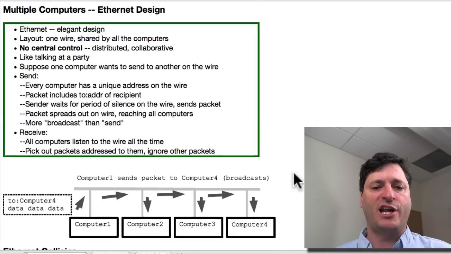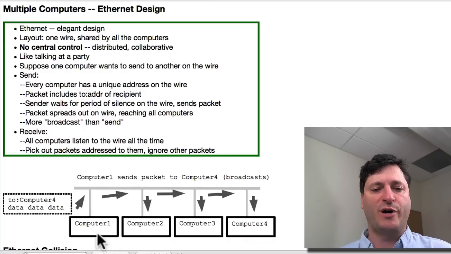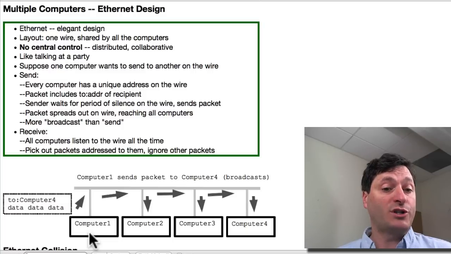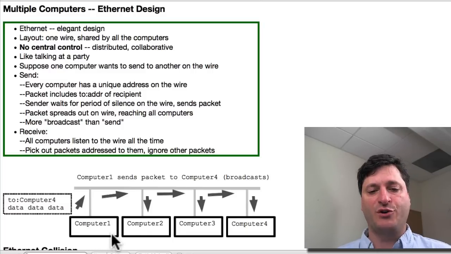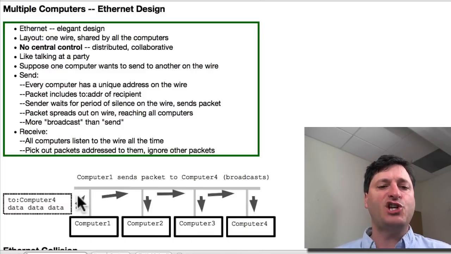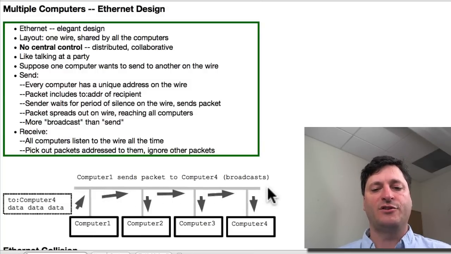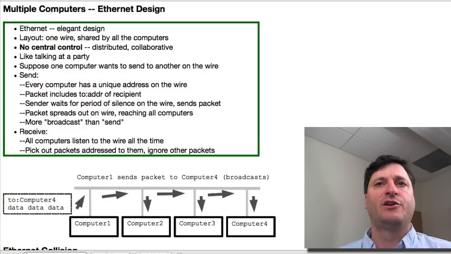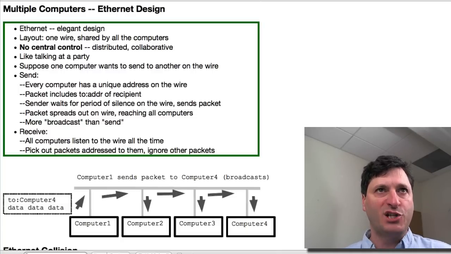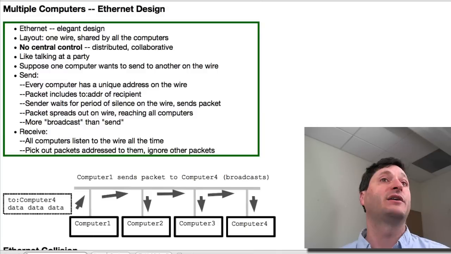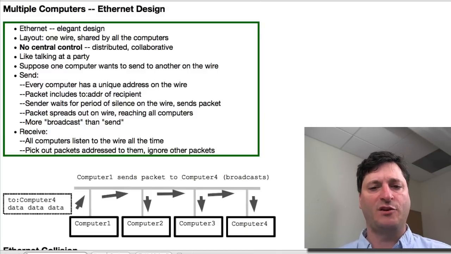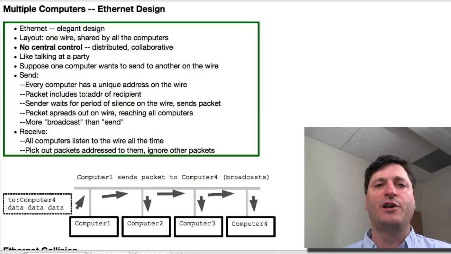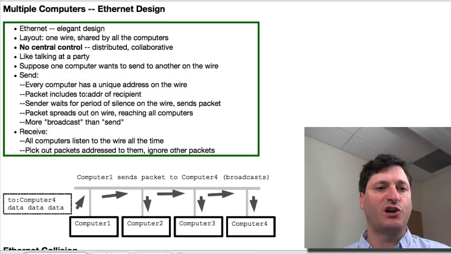So let me just set up the problem here. I'll look at this picture at the bottom. So the way Ethernet works is that you could have a bunch of computers. Here I've drawn 4 computers, and there's just one wire, the sort of backbone, and they're all sharing it. So the Ethernet design is all about having one shared piece of hardware and a bunch of computers using it, and they're able to cooperate to use that shared bit of hardware efficiently. So I want to talk about how one computer would send a packet to another computer on Ethernet in a setup like this, where I have a bunch of computers all sharing the wire.